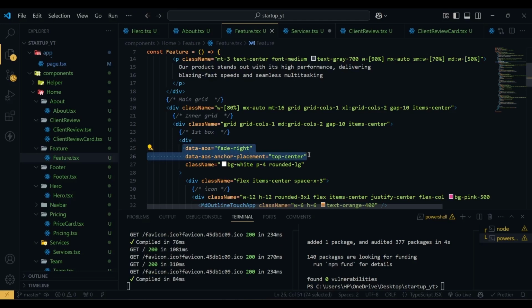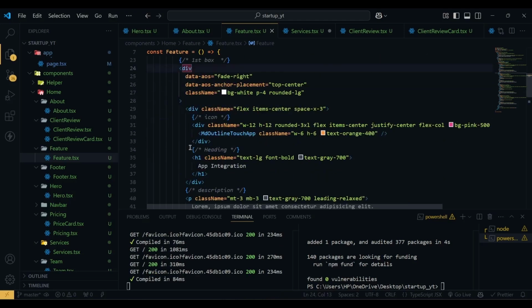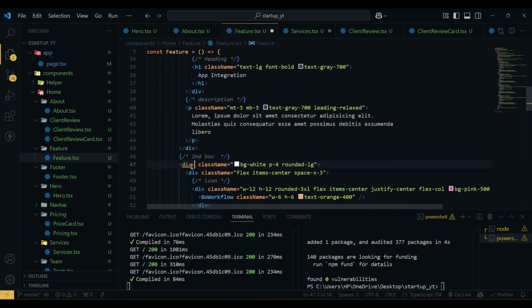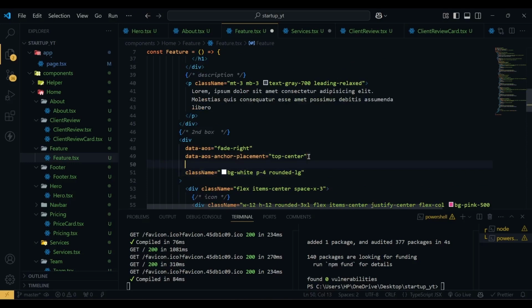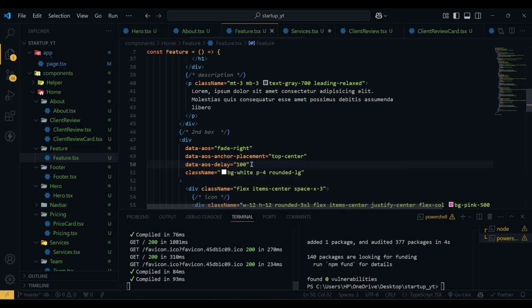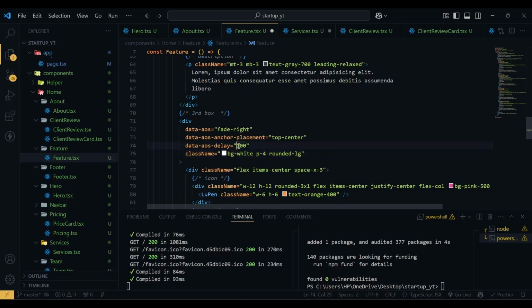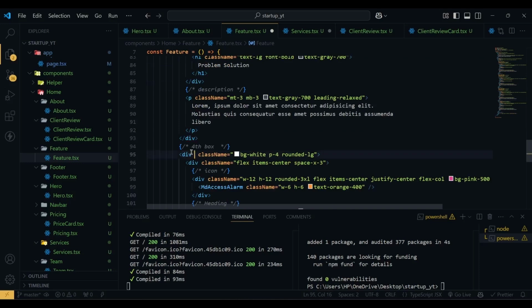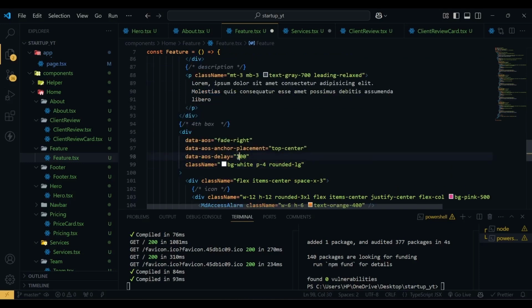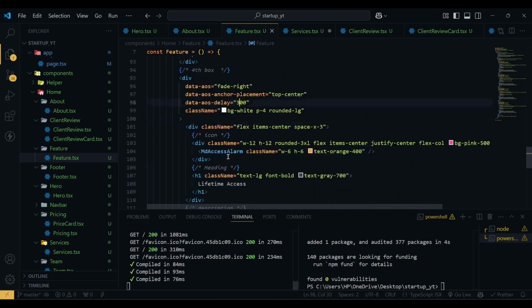Now I'm going to copy these two lines and paste them for the second one. But here we are going to add a delay using data-aos-delay, and the delay will be 100 milliseconds. Now I'm going to copy this, and for the third one the delay will be 200 milliseconds, and for the fourth one everything will be the same, but the delay will be 300 milliseconds.